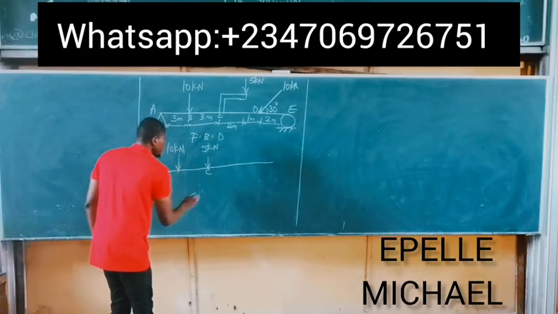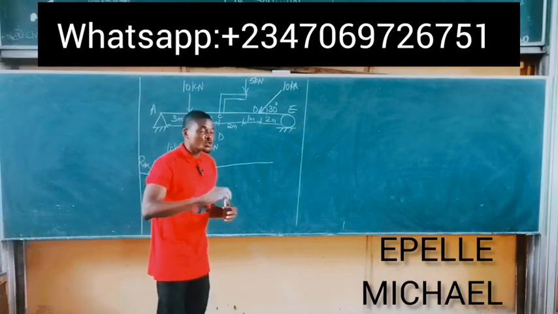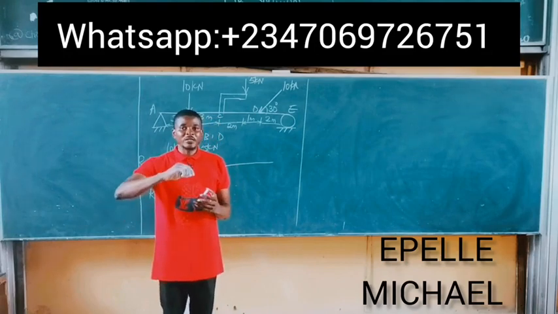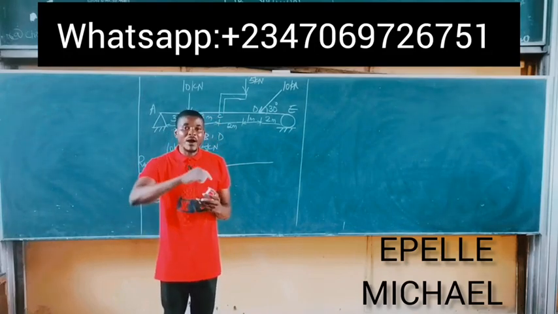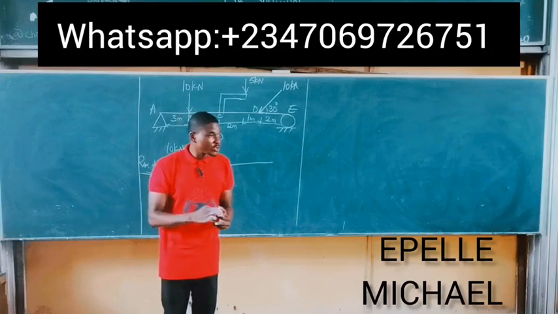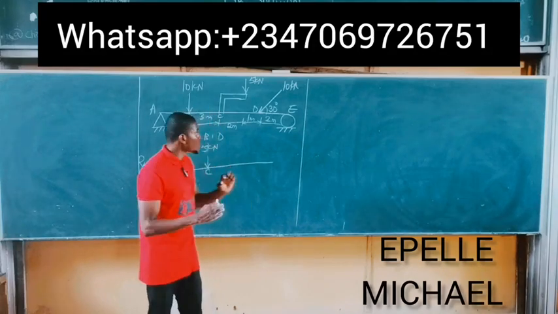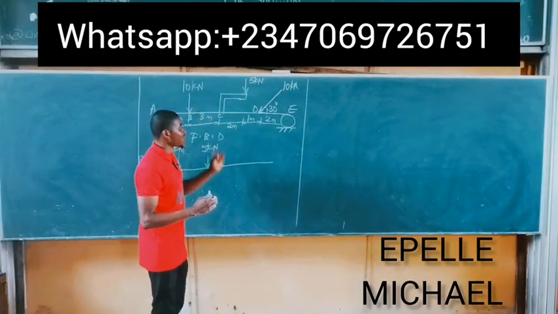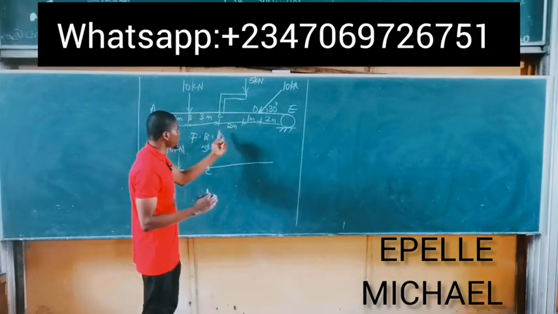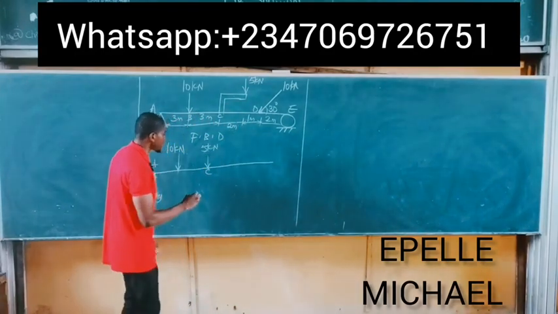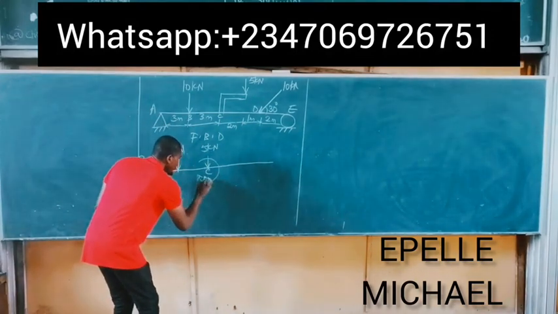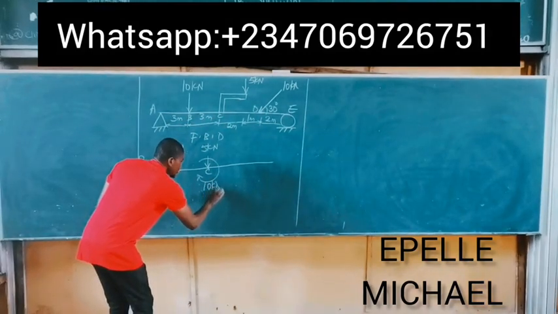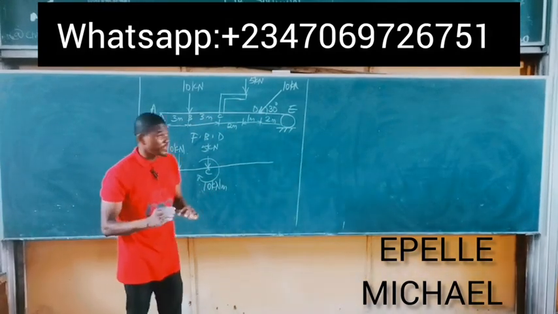This is point C. Now, it doesn't end there, because when you turn or apply your hand to open up the knob, what happens? There is a rotary motion. Your hand makes a clockwise moment about the point of the hinge. So there is going to be a clockwise moment due to this load applied, simply called a couple. And that couple is simply the load applied times the distance to get to the hinge. And that distance is given here as 2 meters. So it means that at point C, we also have a couple or a moment given as simply 5 times 2, which is simply 10 kilonewton meters. So you simply have this.